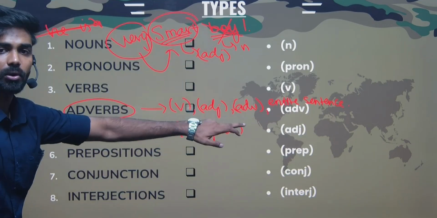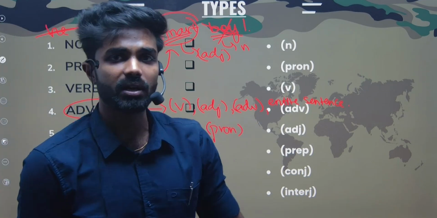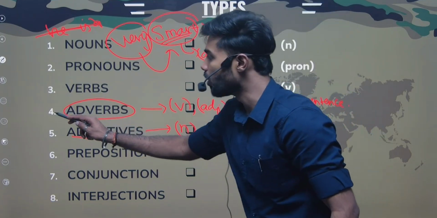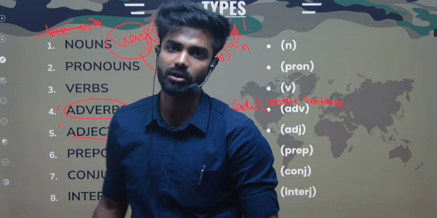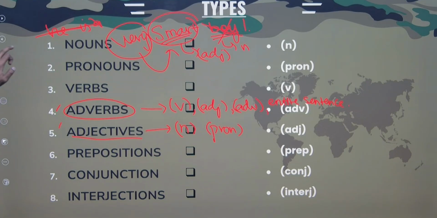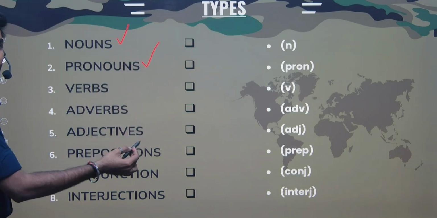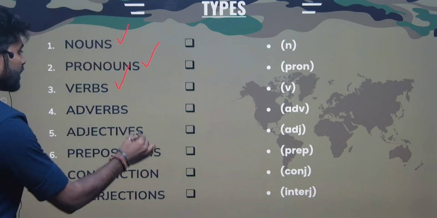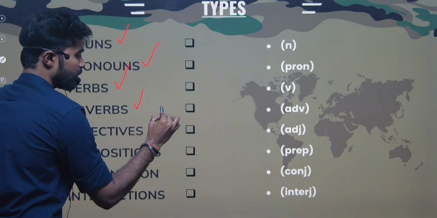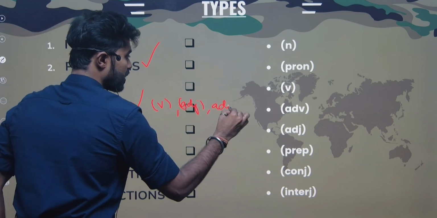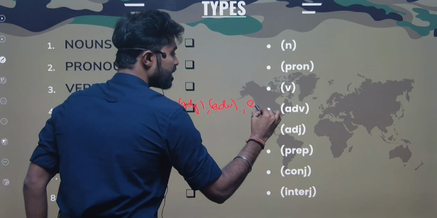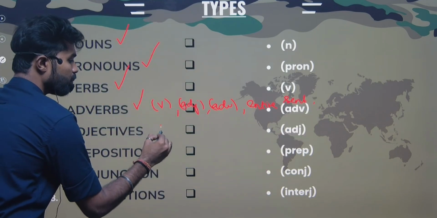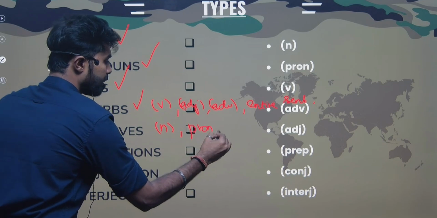Clear? For all these, verbs, adjectives, adverbs and everything, if you want me to give an explanation, of course I will be delivering it to you, but in the respective classes of each and every topic. Alright, so we know what nouns are, naming words; pronouns are the replacement of nouns; verbs are actions or state of being; adverbs will modify, come on, say it with me, verbs, adjectives, adverbs themselves and the entire sentence. Clear? And we know what adjectives are. Adjectives will modify only nouns and then pronouns.